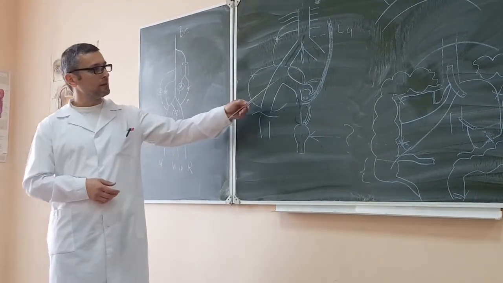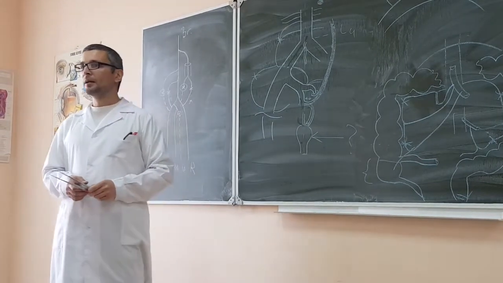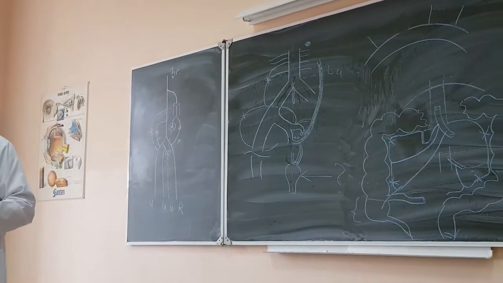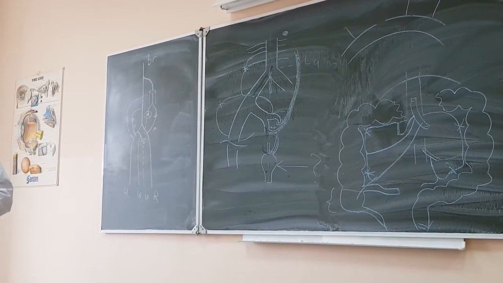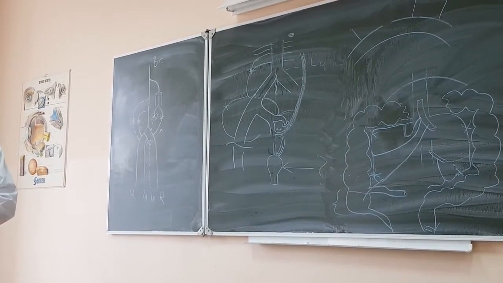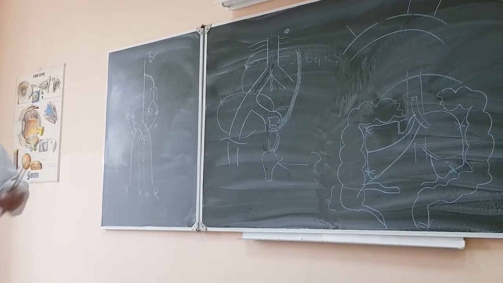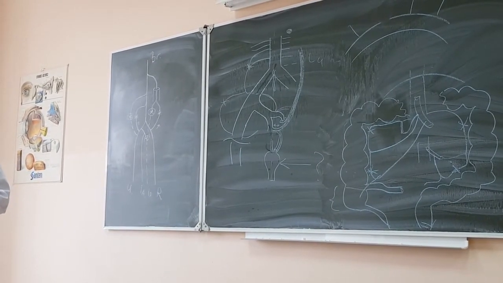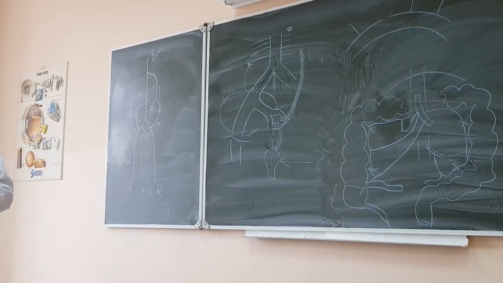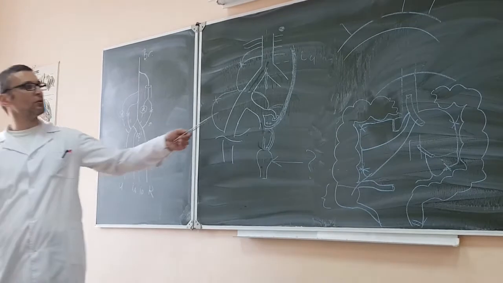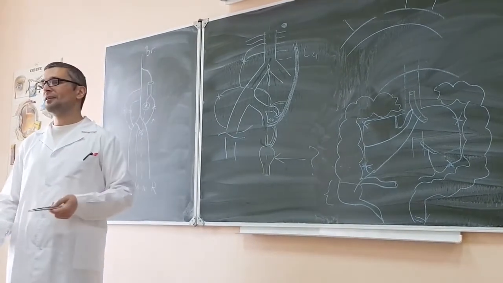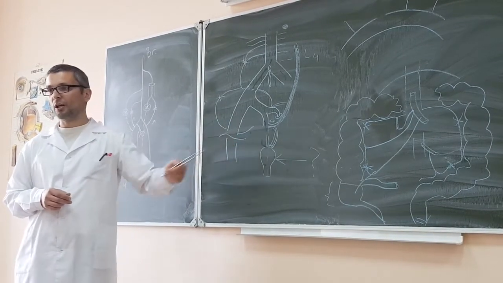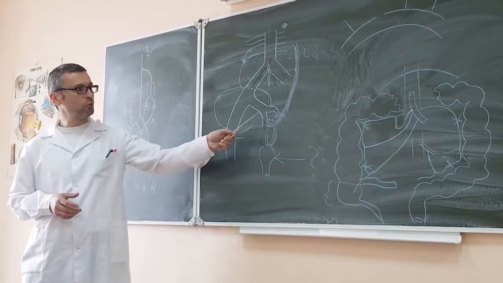Well, the internal iliac artery. The internal iliac artery has many branches because a lot of structures are in the true pelvis, and there are many classifications, many divisions of these arteries. According to some textbooks, we can divide these arteries into parietal and visceral, same as in the abdominal aorta. This is also a very useful division. But in most textbooks, the branches of the internal iliac artery are first of all divided into two trunks. The first one is truncus posterior, which is larger, and truncus anterior, which is smaller.